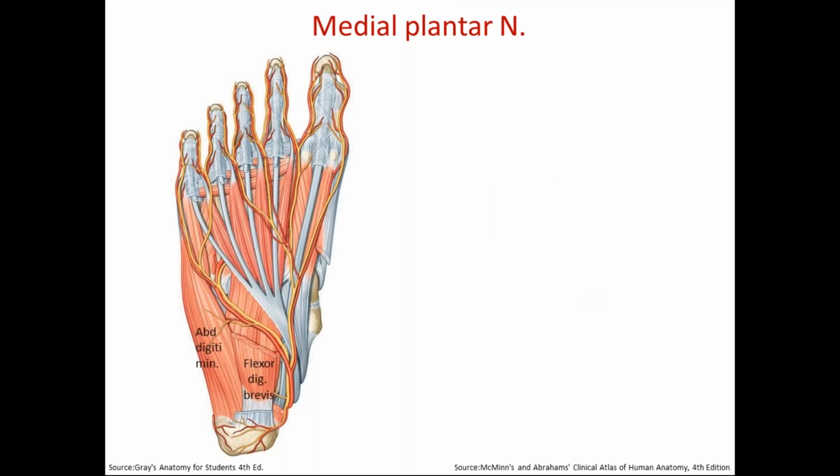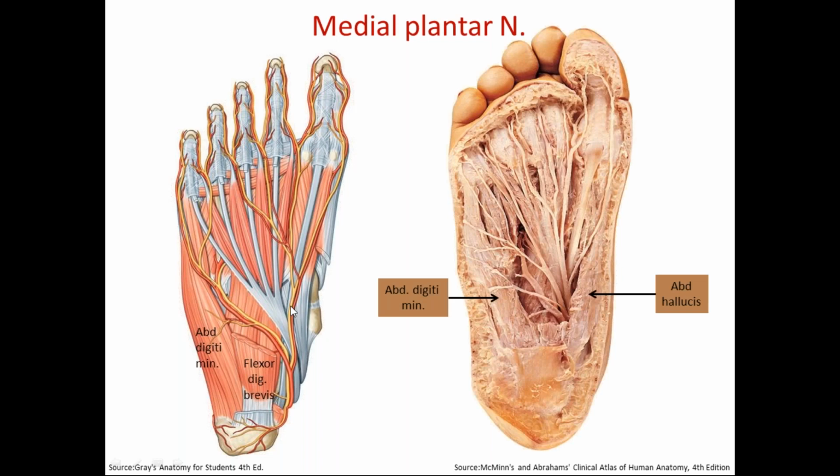If we talk about the medial plantar nerve, you can see how the tibial nerve is divided into the medial and the lateral plantar nerve. So we are going to discuss this medial plantar nerve part, right? Our focus is this medial plantar nerve now. What we can see, this medial plantar nerve is divided into certain branches which are going to the digits. As they are running towards a digit, they are named the digital branches, right?